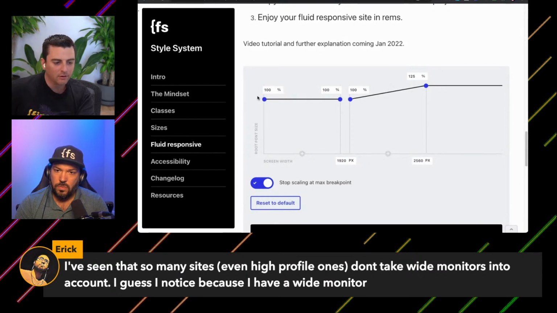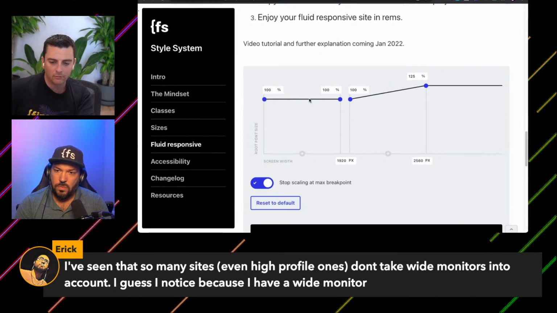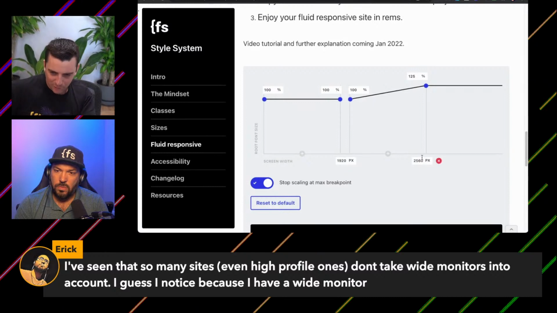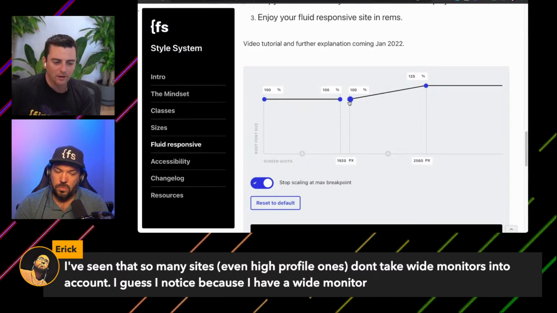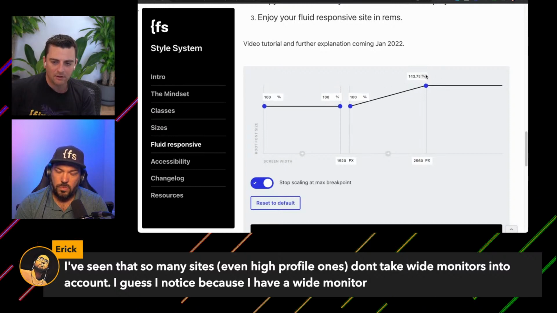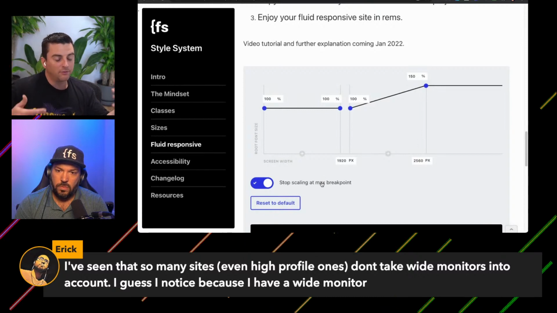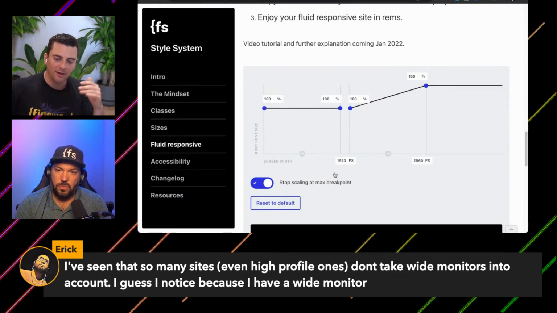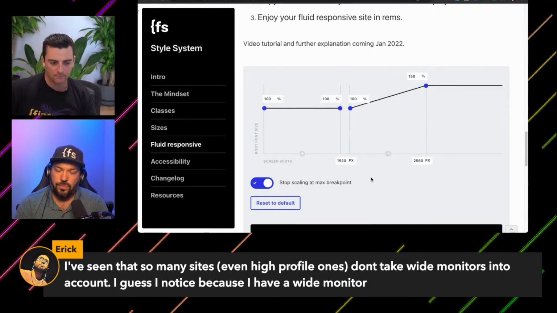And now the whole site is going to remain. This may not be exactly how you do it, but from 1920 to 2560, we are going to scale up that font size, maybe even more significantly here. So just with a few clicks of a button, you can take your project and make it really awesome for large sites. That's how flexible this is.